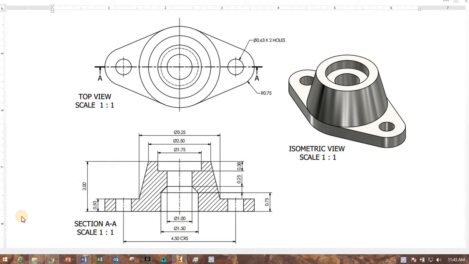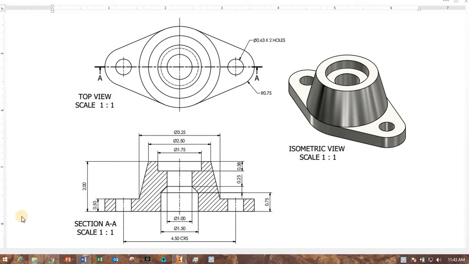Okay, here we are with Lab 3, Exercise 2, and we'll be drawing this part here. Now, there's multiple ways to draw this part, many different ways. I'm going to show two ways here, mainly one using the revolution, and then we'll use a loft feature to also create it as well. So let's start out with the revolution way.